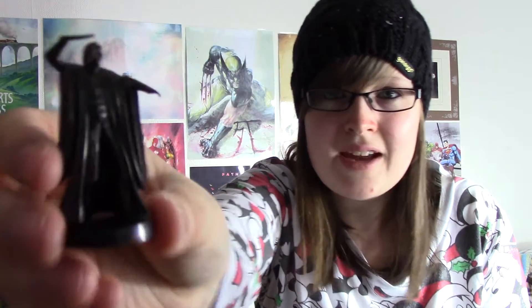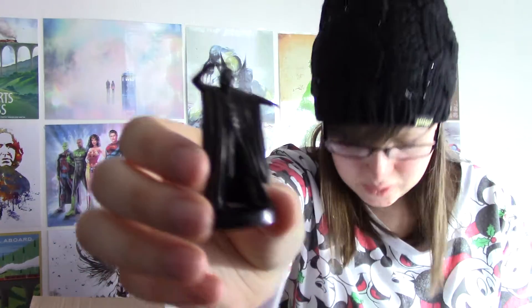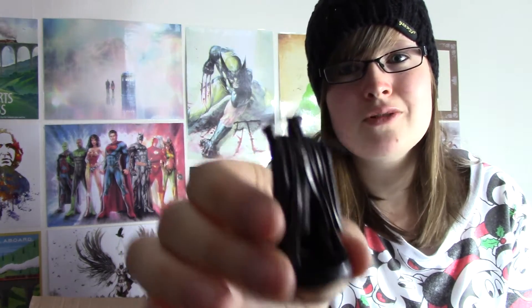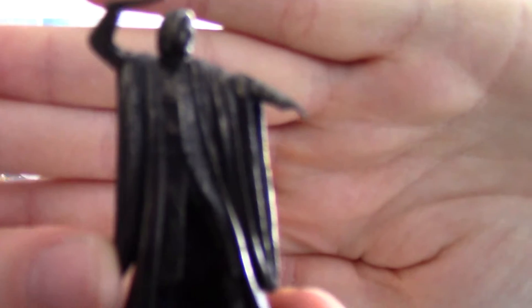It's a bit hard to see because it's raining outside and my light's pointing the wrong direction. But here's Snape with his wand up ready to go. This is the mystical one, so he's not in colour — he's in like a bronzy colour. He looks quite badass. Snape is my favourite character ever; I loved him before it was cool to like Snape. Considering he's so small, they've gone into loads of detail — you can see all the lines down his robes. I'm quite impressed with this.